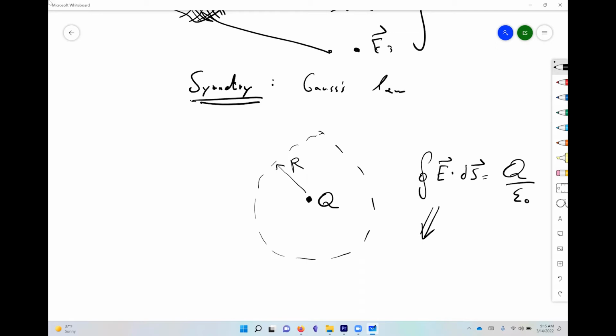Again, this is a problem that has a lot of symmetry. Would it make sense in this case for the electrical field to be variable depending on where you are on the sphere? No, it wouldn't, because the problem is symmetrical. From whatever direction you look at the sphere, it looks the same. Nature doesn't know what angle you're looking at the sphere. As long as it's symmetrical, the E should be equal anywhere on the sphere. Furthermore, it should be pointing away.